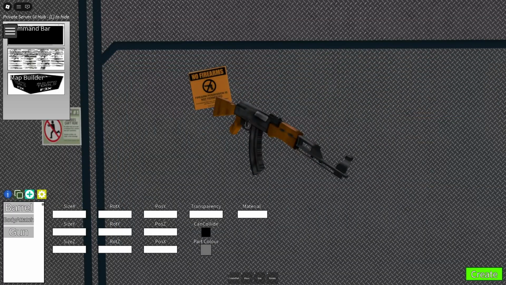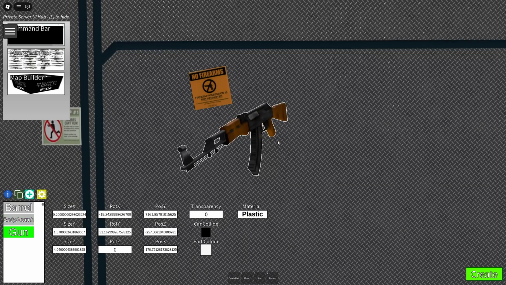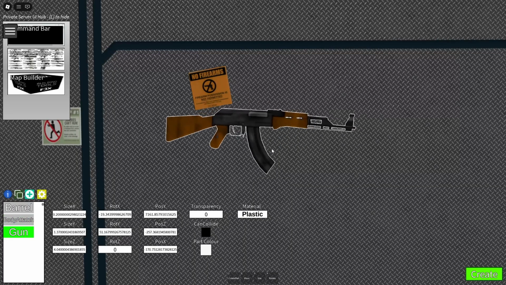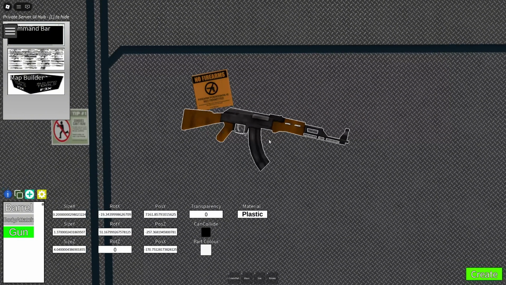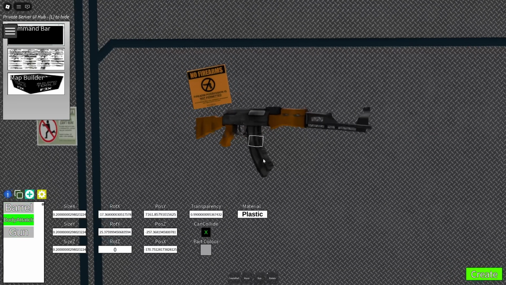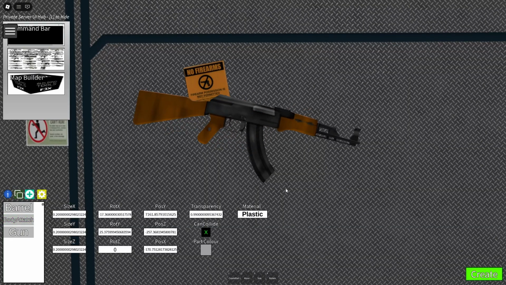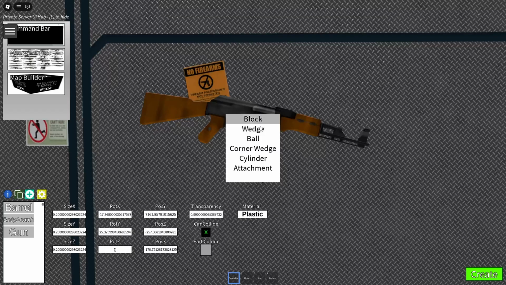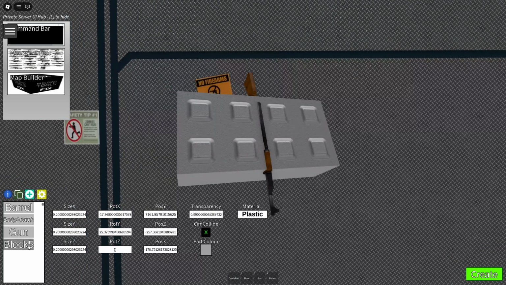So let's do it. Alright, first off, I'm going to delete this current gun mesh right here. Actually, no, never mind first. I'm just going to use this as a reference so I know where to rotate the new mesh. And here's the barrel, and here's the body attach, which is just the handle. Alright, so to do this, I'm going to create a part. It can be any one. I'm just going to create a block because it's easier.